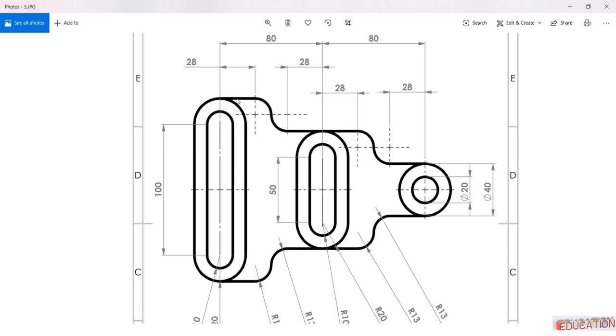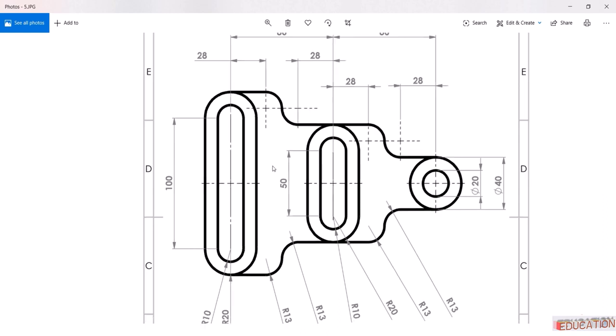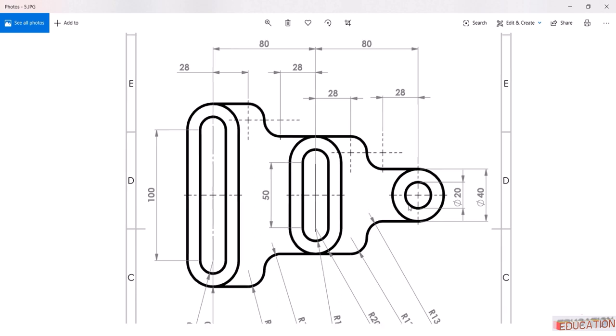The lines are horizontal, and we have tangency between lines and arcs, and between arcs themselves, and so on. And we have some kind of symmetry in this drawing. If we have a look here, the drawing is symmetrical about an axis here. So the circle is the best starting point. We have a diameter of 20 millimeters and another one of 40 millimeters.